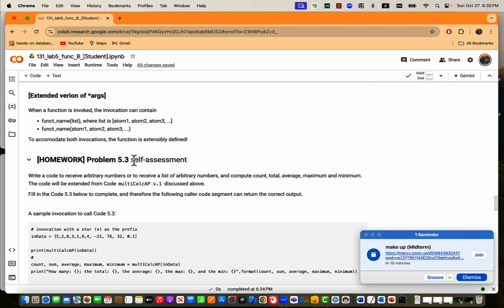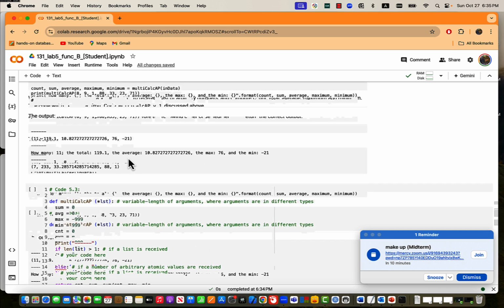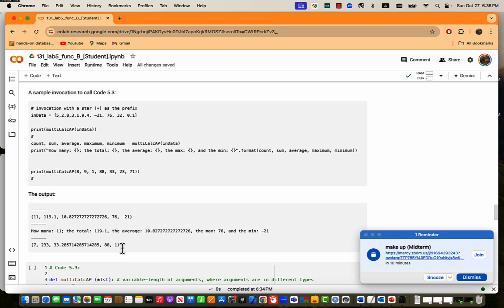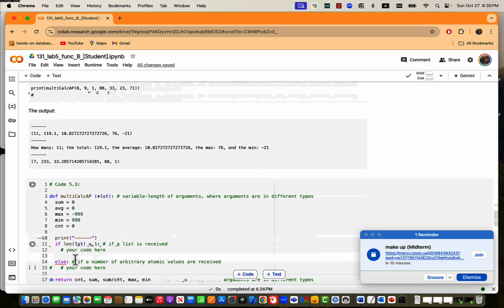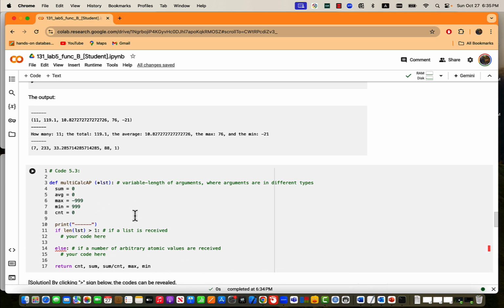The homework 5.3. I said here self-assessment. I want you to read this, and output should be like this. Okay, this is a sample skeleton of the code. So try to do your code here.